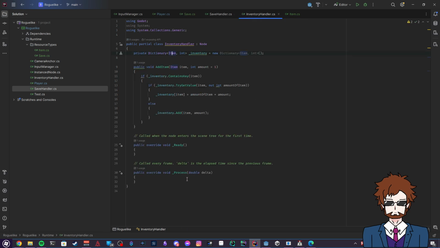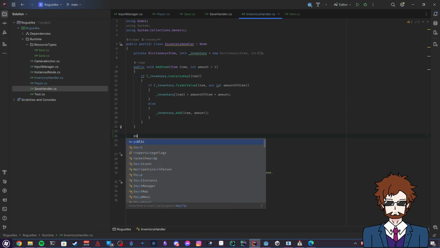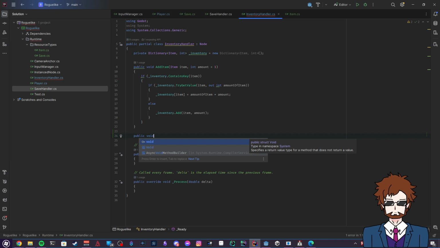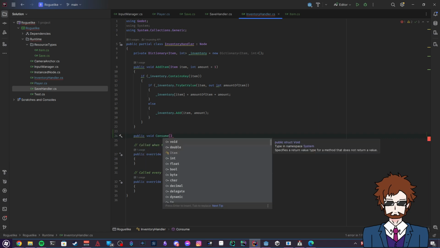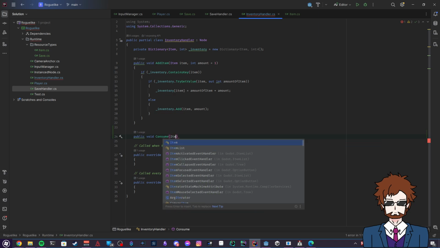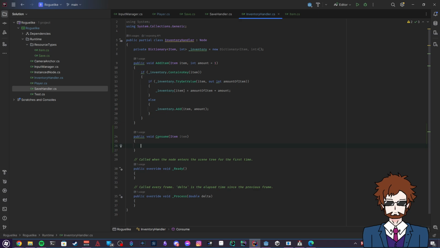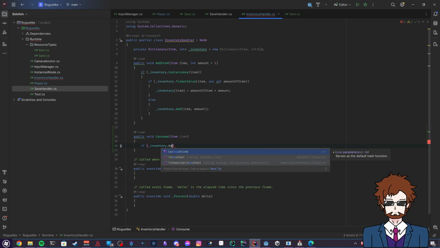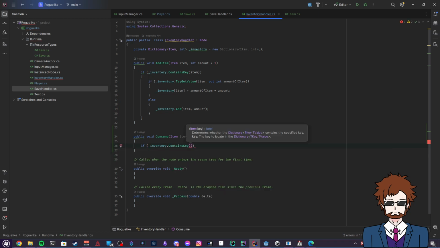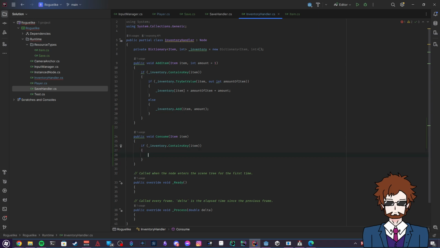And that will be used in our inventory handler as a public void consume. Let's say item, and then let's say if inventory contains key, I keep getting that wrong, okay, we are going to consume it.